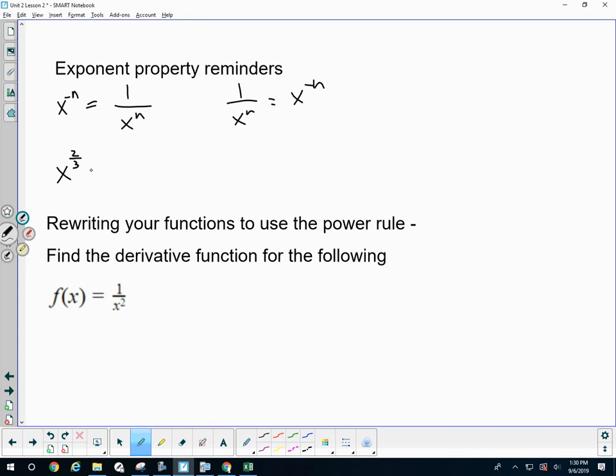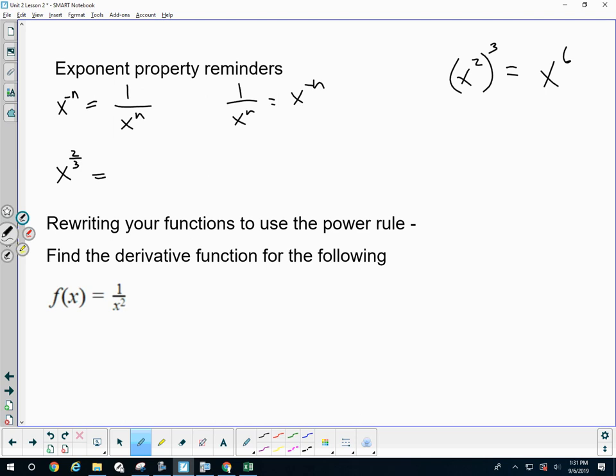Next thing, fractional powers. A lot of people are very intimidated by fractional powers, but you shouldn't be, because you know the rule of a power to a power. Please discuss with your neighbors. Is x squared cubed x to the 5th or x to the 6th? It's x squared times x squared times x squared. 1, 2, 3, 4, 5, 6 x's being multiplied together. X to the 6th is correct. When you take a power to a power, you multiply them together.